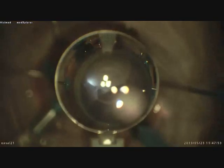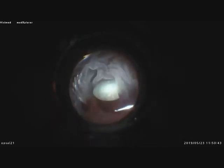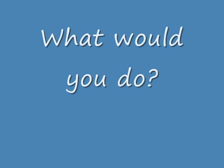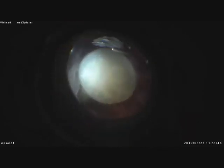So this surgery has, of course, two steps. One step is the removal of the dropped nucleus, which is difficult because there's a huge giant tear at 12 o'clock, and the nucleus drops into this huge tear. What would you do? Well, of course, I will try to do an emulsification with a phragmatome.